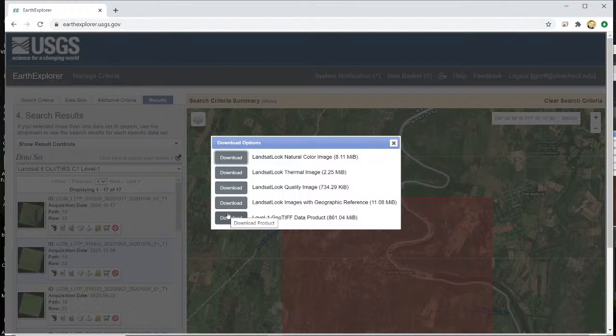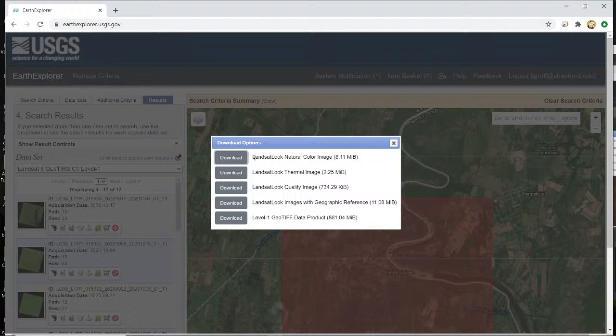I'm not sure what the difference is between these other products. Well, what's probably happening here is these are processed versions of the scene.